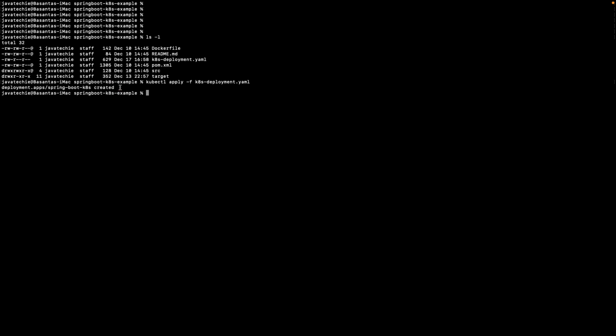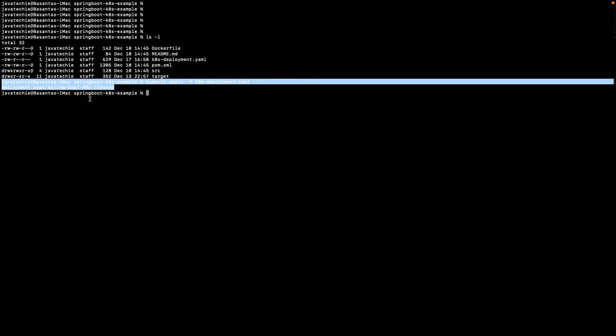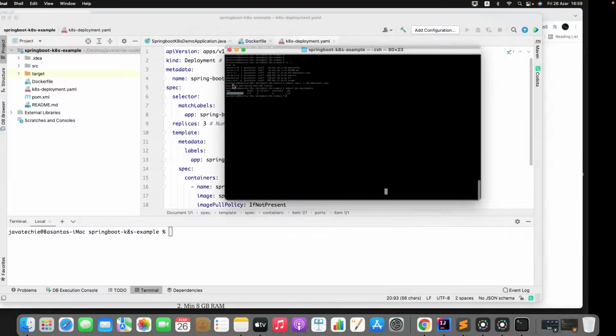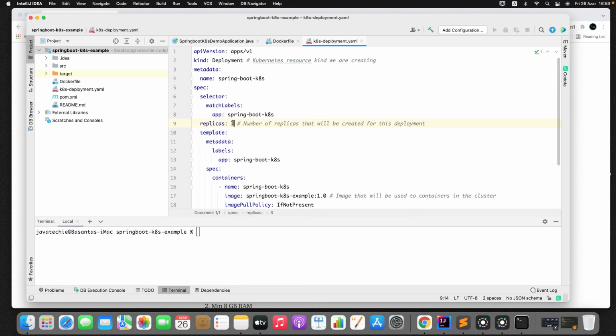You can see here Spring Boot k8s created. It created the deployment object. Now to verify that, I will just type kubectl get deployments. Fine. You can see there are 3 pods running for my particular application. That's the reason we set replicas to 3 in our file, right? That's the reason there are 3 instances you can see here.